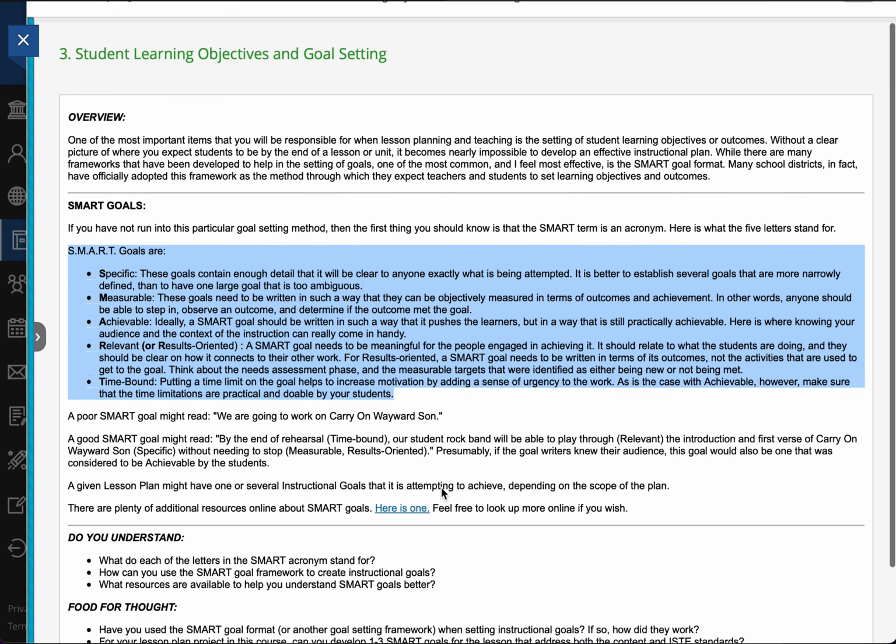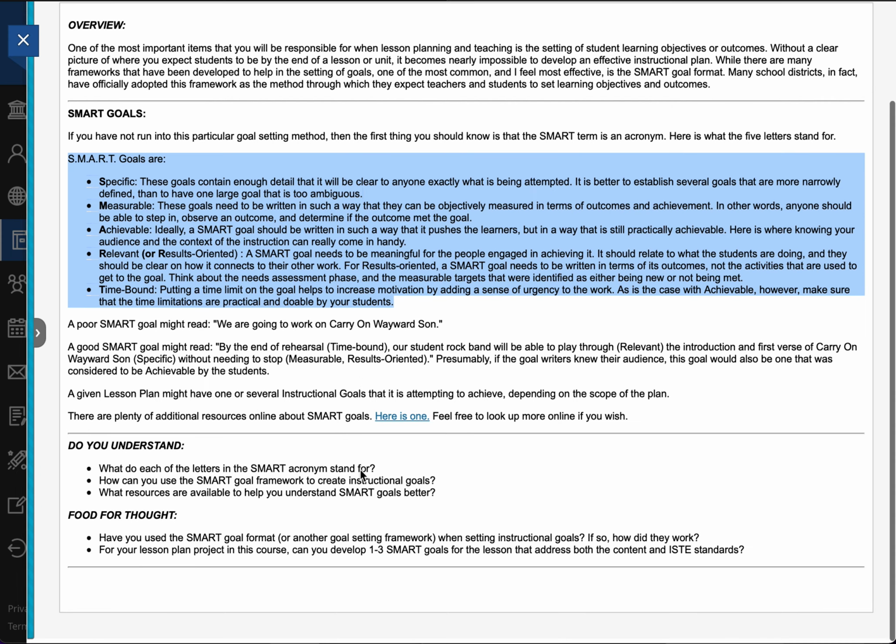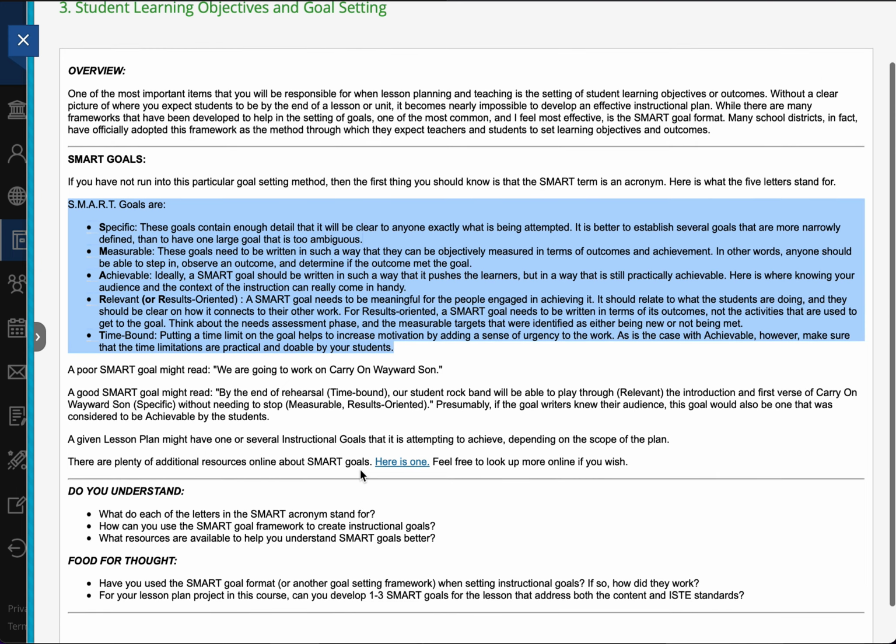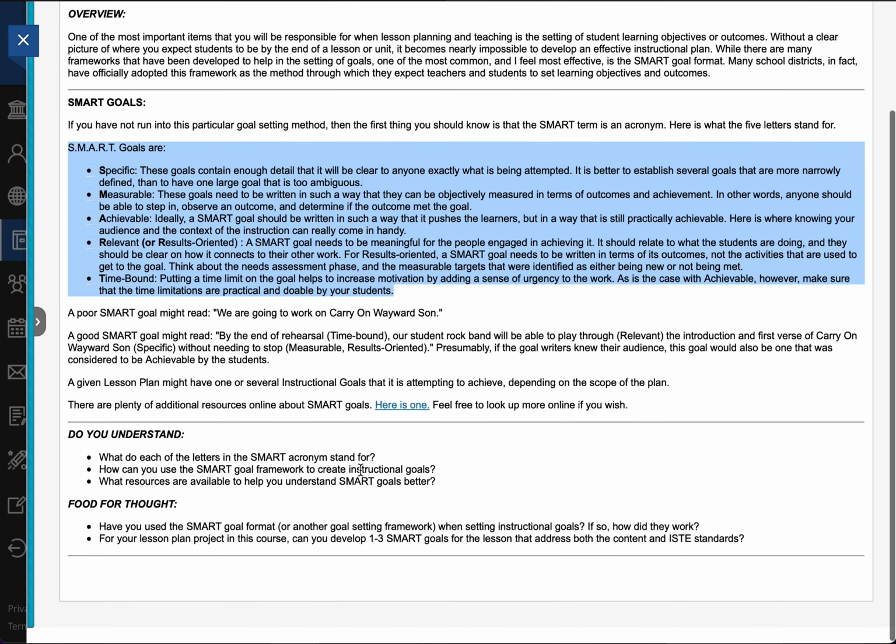So the goals that you write for your lesson plan should be written in SMART goal format, which is usually some version of, by the end of this lesson, students will be able to, and then you're filling in whatever the specific, measurable, time-bound goals are that you are going to try to approach during that lesson or during a unit or during a course. It really works at many different levels.